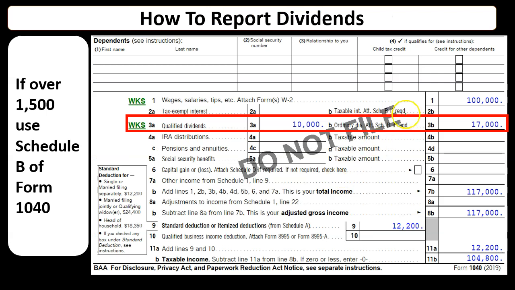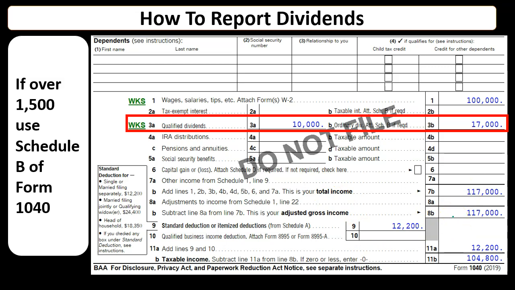So the 17,000 here. Now, also note that when you think about the tax calculation, it's more complex, because if you look at this taxable income, you're at 117,000, but now you're thinking, hey, some of this dividend amount, the 10,000 of it that is now qualified, isn't going to be taxed at the ordinary income levels, the normal progressive tax levels. It's going to be taxed at either 0%, 15%, or 20%. So now, although you have the 117, it's even more complex to calculate the tax.